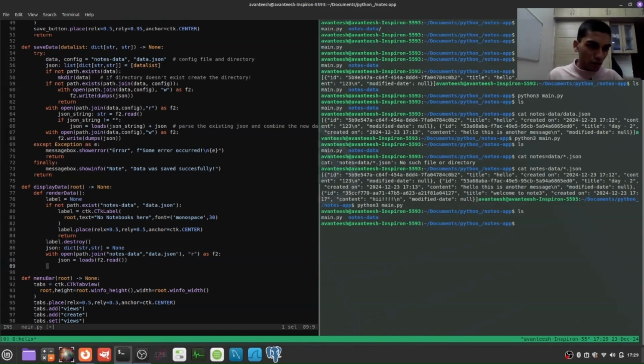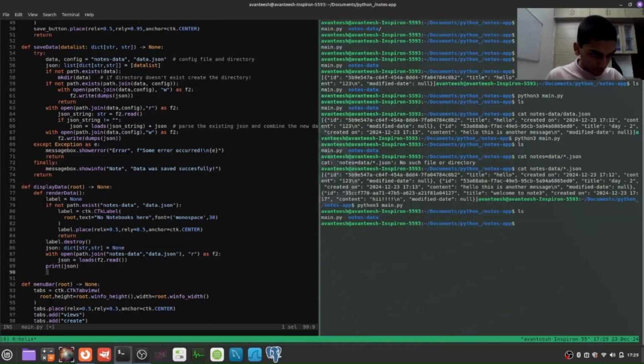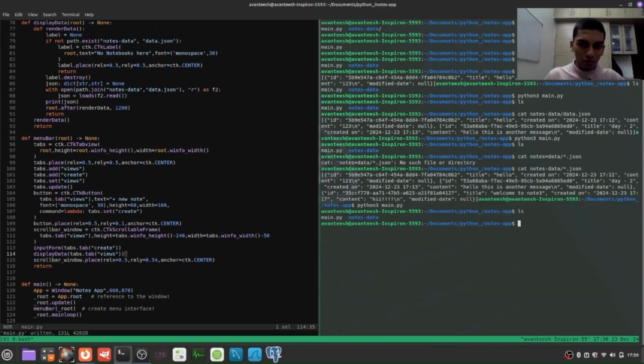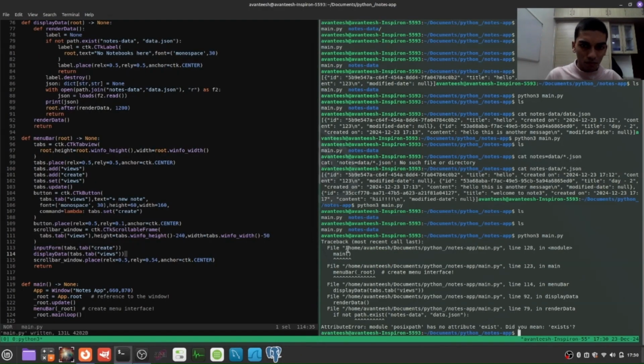And finally, now that we have this data, inside the tabs, right, now let's view the data.